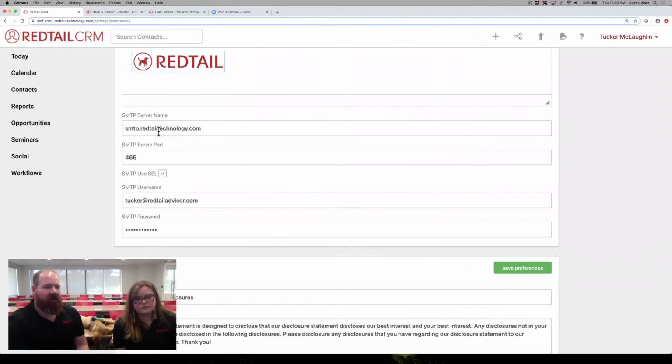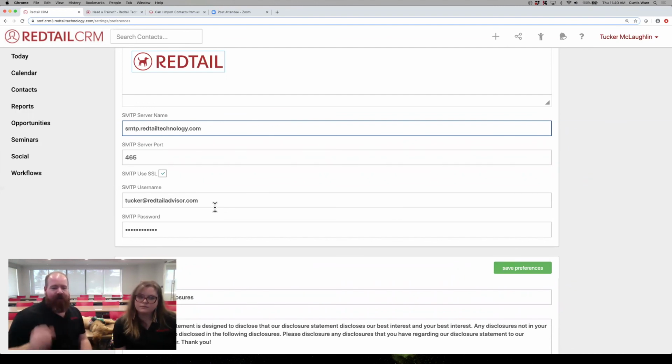Now, these are the settings if we host your email, because we have our own email server. You need a server, port, your username, password, your username should be your email. That just means you have the authority to send out a broadcast email through that server. So everything is going and compliant through your server to your clients. When they respond back to that email, it's coming to where you read your email. So if you're reading your email, they're not going to see Redtail or anything like that. So keep in mind, set them up for your outgoing server settings. So when you send it out of Redtail, it comes back to your mail client.